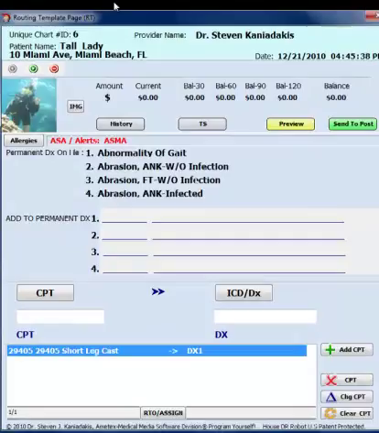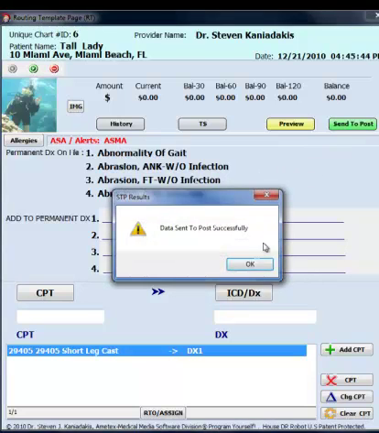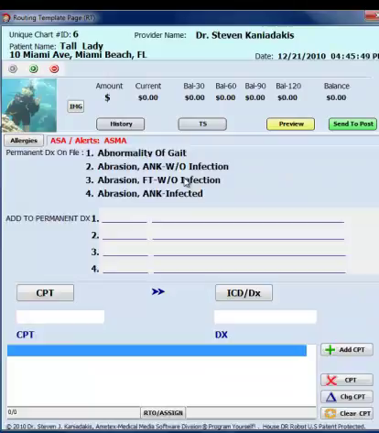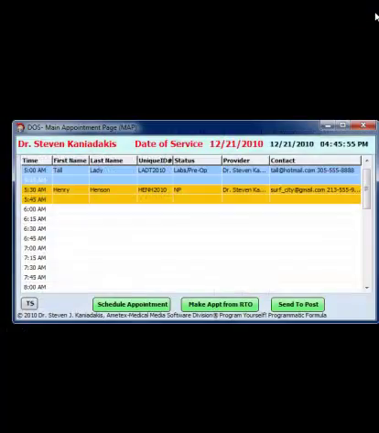in the event this is being used as a standalone application. Everything looks fine. Send to post. Data has been sent. Pull that page back up again. The routing template will show the fields have been cleared and it's ready for another data service. This concludes an overall review of the routing template page.